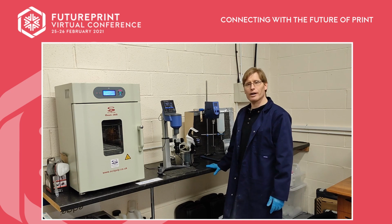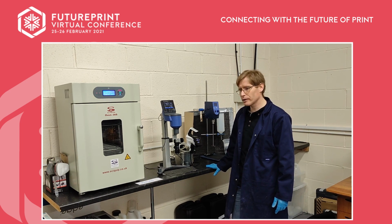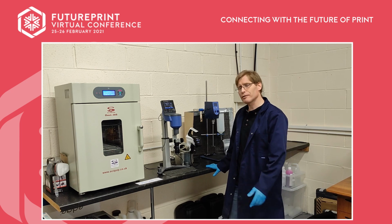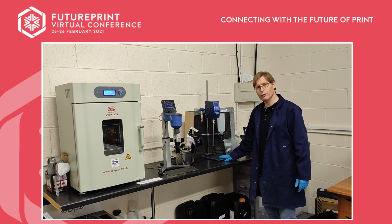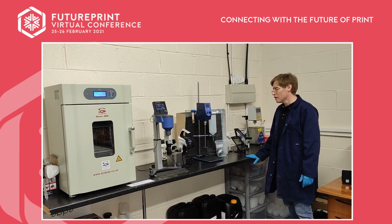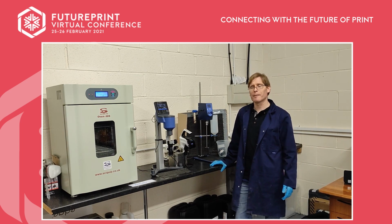If we need to modify viscosity of fluids, then we have some chemistry available to us that we keep in the laboratory. Diluents, for example, for UVs, or different types of solvents. But we also make simple chemistries using the mixer, and we can, of course, make those to specific viscosity, depending on the experiment.